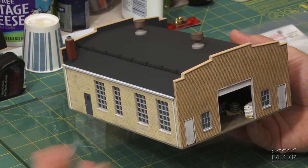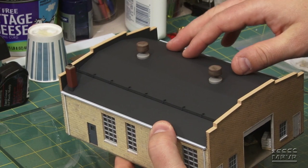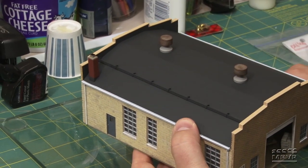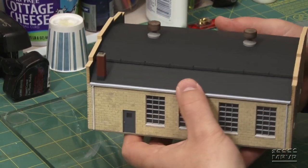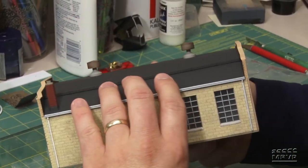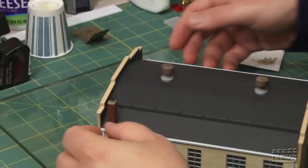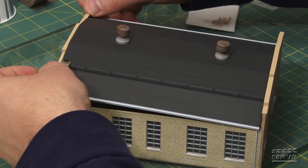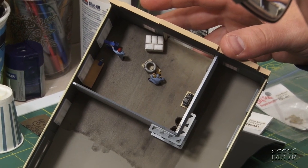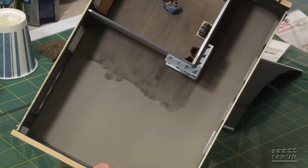The snow fence adds a lot of visual interest to what would otherwise be a very plain roof. With the challenging angles of the structure, a couple of vents and the snow shield do the trick. Cody also sprayed dull coat on the back of the window glazing so light can diffuse through without revealing the shallow interior. The roof pops off to show the interior, which is braced with 90-degree corner pieces from City Classics that he didn't want visible from outside.